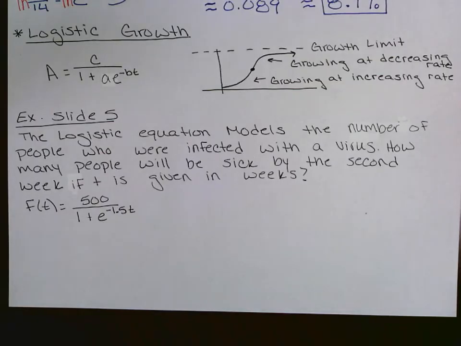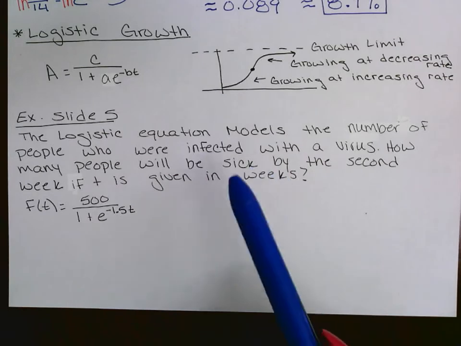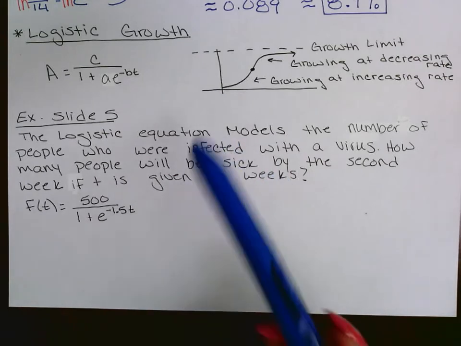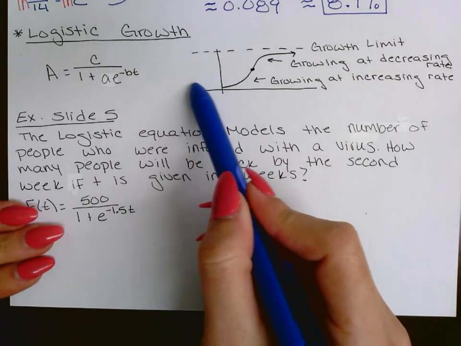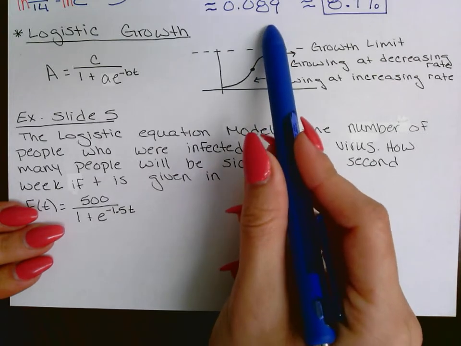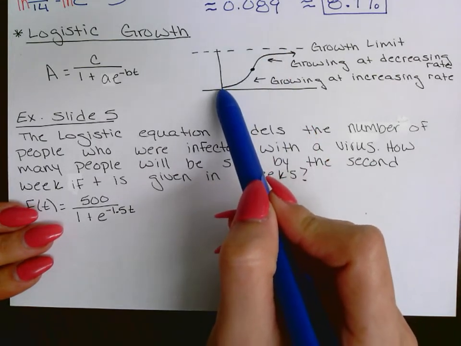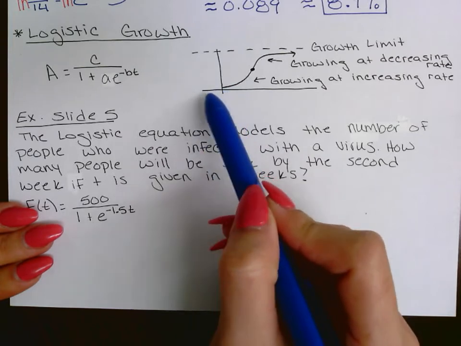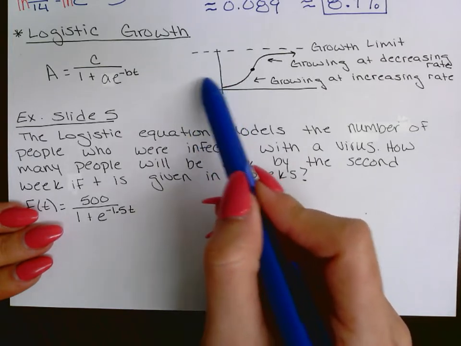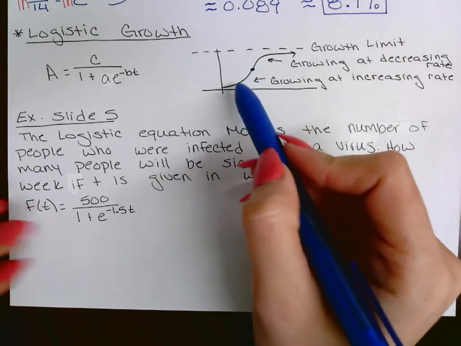So logistic growth gives you a more realistic view as to how exponential growth works. So exponential growth, we talked about, grows forever from left towards right, all the way up. Okay. But when we start talking about reality, I cannot go to the past. I can't go back in time. So we don't worry about negative time.